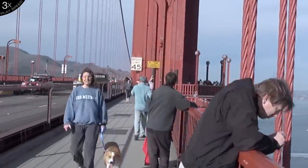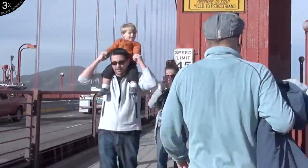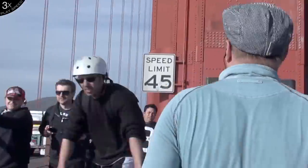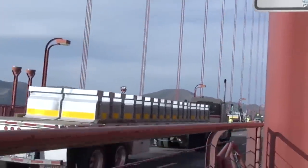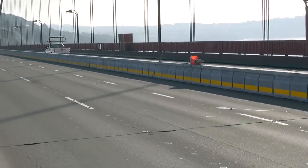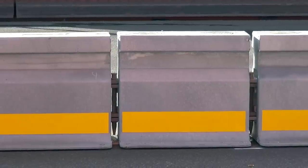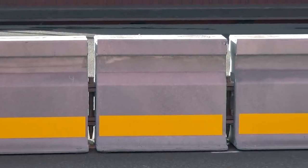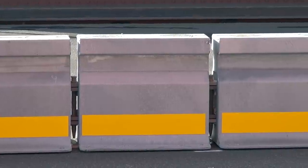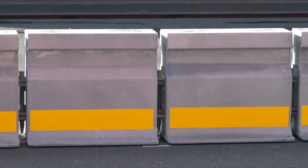Okay, I'm a little bit out of breath after that quick walk up the bridge there, but we've almost reached where the construction's going on. You can see a semi carrying a bunch of the barriers to be installed. Let's look back the way we came. You get a good view of the barrier there. Each piece is about 2 feet long and 1 foot wide, and there's just a pin that goes down and forms a little hinge so that they can move the barrier easily, sort of like a zipper. I believe this is called a zipper barrier.